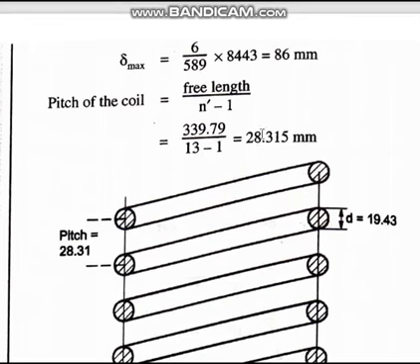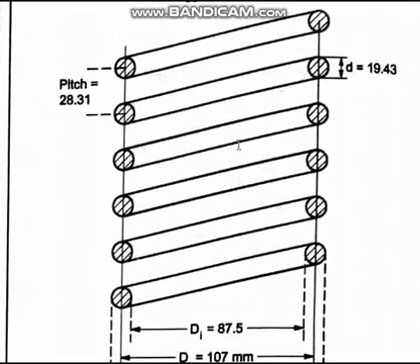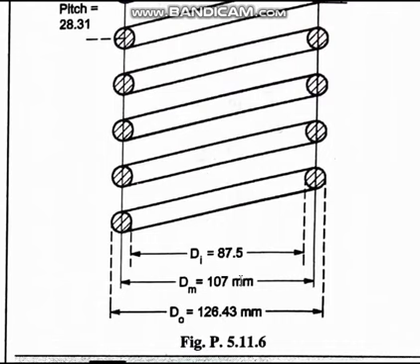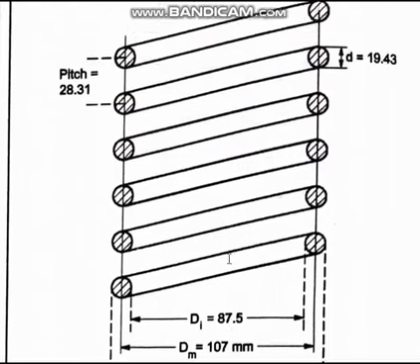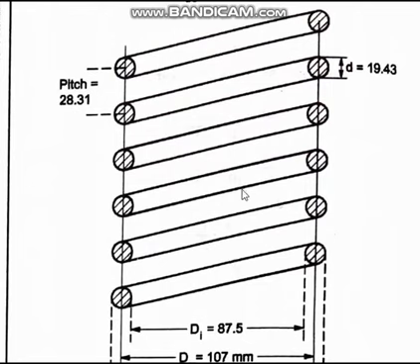Now they said you draw the diagram. So for drawing the diagram, you can show the cut section like this. See, like this. This is the diameter 19.43. This is the pitch. But if you are rounding it to be 20, you will be showing 20. Then accordingly, this pitch also may vary. Okay, doesn't matter. See, in design, everybody's answers will not be the same. Then DI, DM, DO, this much you can show. The sketch means what else can you show? This much you can show. Okay. So with this, this problem we have solved.